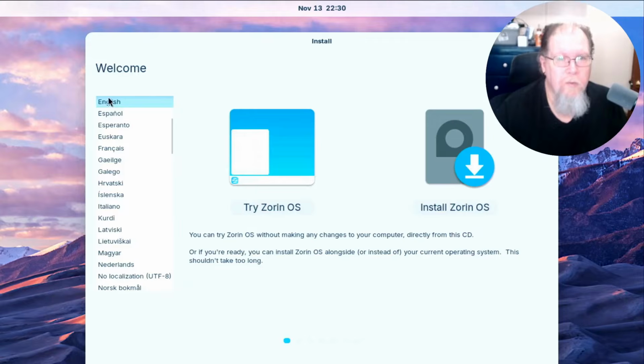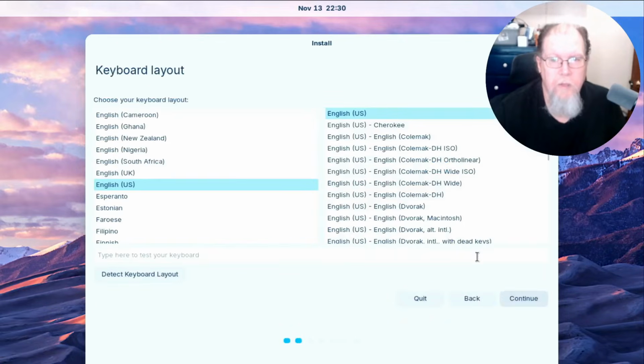Okay, so we're going to go with install Zorin OS. And we're going to go with English, install. We're going to try that again. There we go. Okay, choose your keyboard layout.